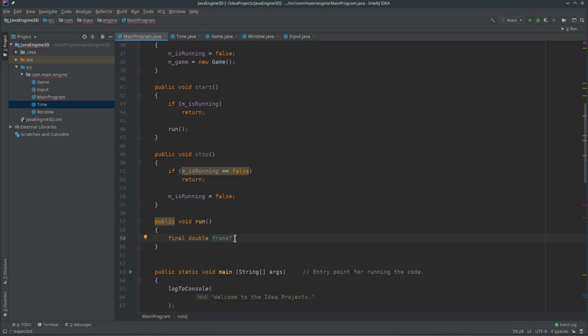I forgot what I was doing now. Oh dear, come on, Blades. I was doing frame time, wasn't I? Yeah, okay. Shouldn't stop in the middle of a variable. That's going to equal 1.0. No F, don't put an F on it, it's a double. Divided by frame cap. Yeah, we have one of them. Good.